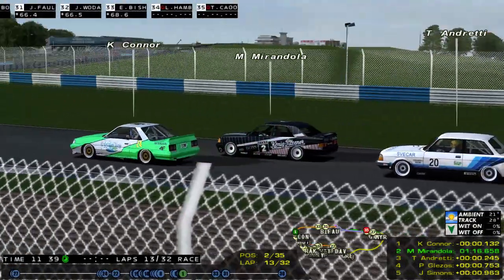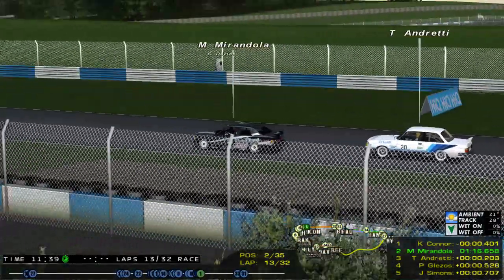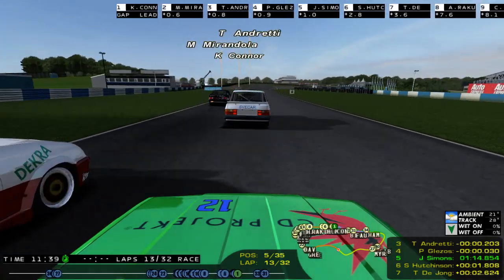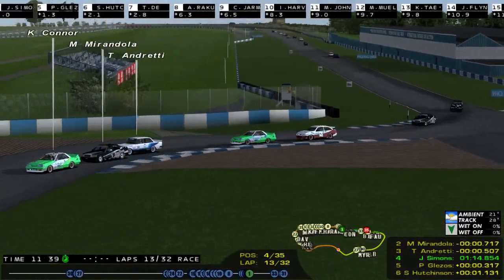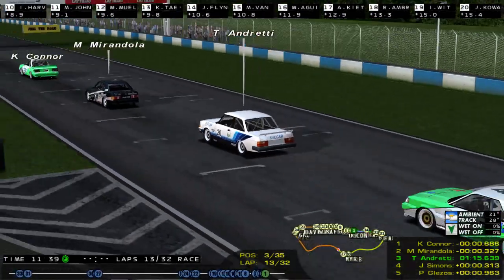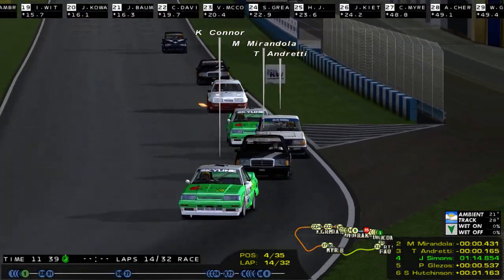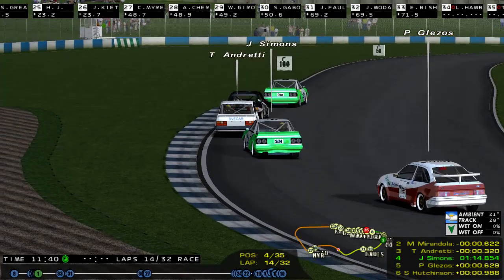And this is Mirandola over the lead. Not going to work. You've seen a lot of moves here, and I think only Flynn's move works, so... Yep, so here comes Simons. Look at Simons' run. Might try and get Andretti, but Andretti goes for Almirante a little bit. Simons only gets Glezos, and he's going to keep that position to him, and Andretti to the outside. He tried to sneak onto Mirandola, but there just was not enough space, and Andretti just had to back out of it. And look at Simons. That Skyline has been great out of the final chicane, and Simons doesn't try it into the first corner. Also, maybe thinking of a different move.